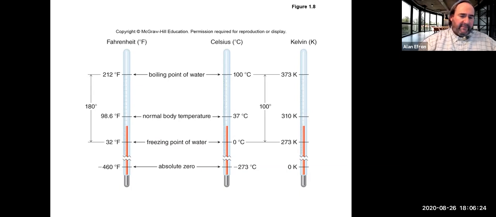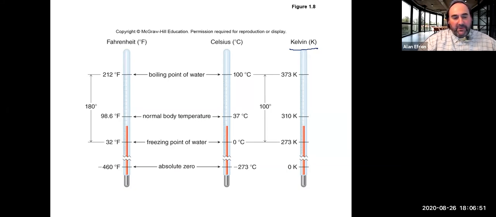One is degrees Fahrenheit, where we have our freezing at 32 degrees Fahrenheit and our boiling at 212 degrees Fahrenheit. Degrees Celsius, where we freeze at 0 degrees and boil at 100 degrees Celsius. And Kelvin, which is probably a new temperature scale for most of you. It used to be called the absolute temperature scale, later named after a guy named Kelvin.